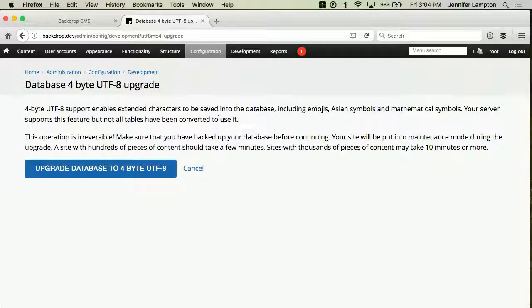Yeah, it's also kind of like just being parallel with how the Backdrop mentality versus what Drupal is more used to. In Drupal, there's a drush command to do the upgrade to support emoji. In Backdrop, it's part of core. Like, this is kind of the standard differentiation in approaches between how we operate as projects.